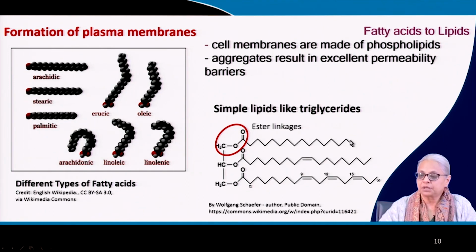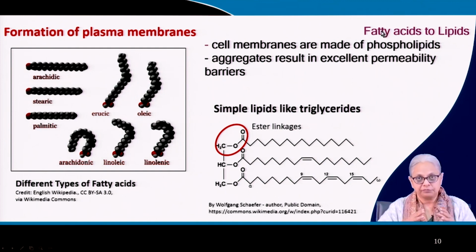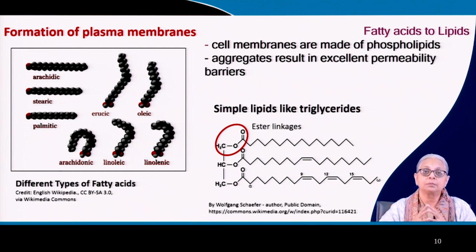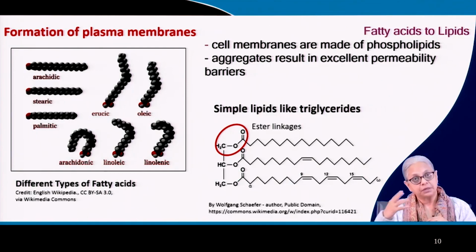I think I mentioned this when I was talking about the monomers of fatty acids going to lipids, and we saw what simple lipids like triglycerides look like, and we looked at complex lipids like phospholipids, glycolipids, sulfolipids, all of that. These phospholipids, sulfolipids and glycolipids are the building blocks of the plasma membrane. So this is the first thing: cell membranes are made out of phospholipids, and that is true for bacteria. Remember that the domain bacteria applies to modern bacteria, the ones that you see in your normal environment. Archaeobacteria have sulfolipids and glycolipids, which we will come to later.